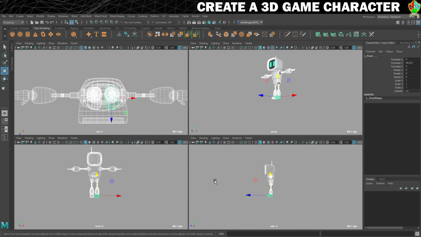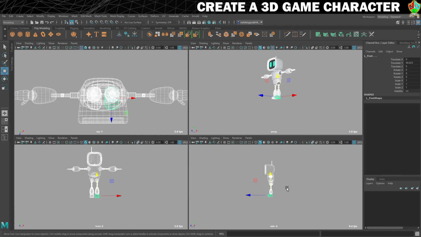And one final thing I want to do, and this is just a prep stage for later, that's to get all these parts of his body, all the geometry, and we're going to put this into its own layer, and that will mean that we can make that layer reference later so that we don't accidentally select it. But for now we're just going to put it into the layer.